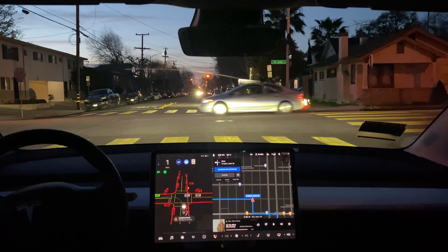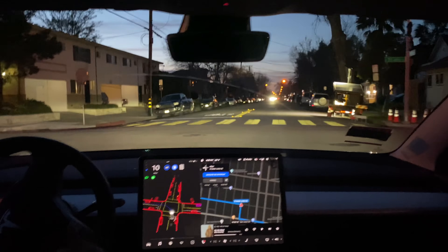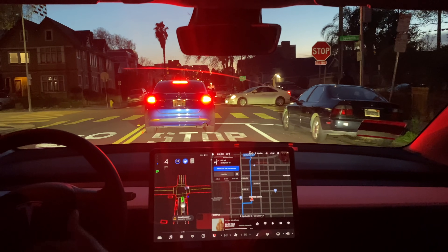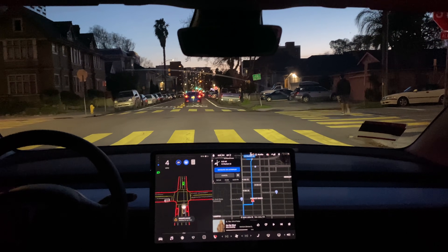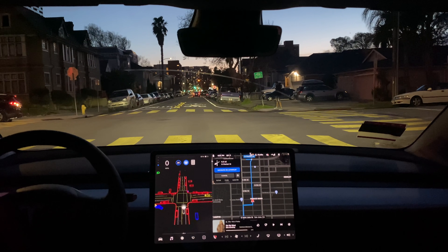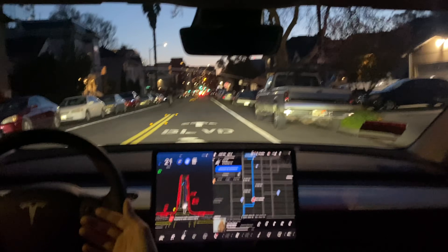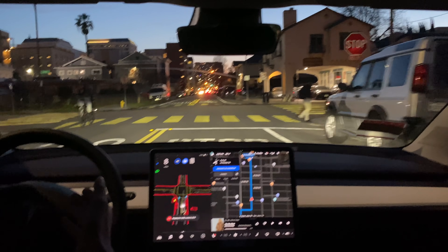Interesting to watch. We had the right of way, but that car decided to go anyway because FSD again waits for a very long time. That was actually the car that had honked at us from the prior intervention. I just let it happen to see what would happen, giving it a little bit of the gas pedal just so that we weren't as backed up. A pedestrian is crossing on our right and a car is backing up — it's just going to sit here. Now the pedestrian is deciding to cross in front of us, so it stopped again. This is what I mean — it awaits for everything to clear before it wants to go, giving everyone a little too much time. Another pedestrian crossing, then it stops at the stop sign and creeps up to it.